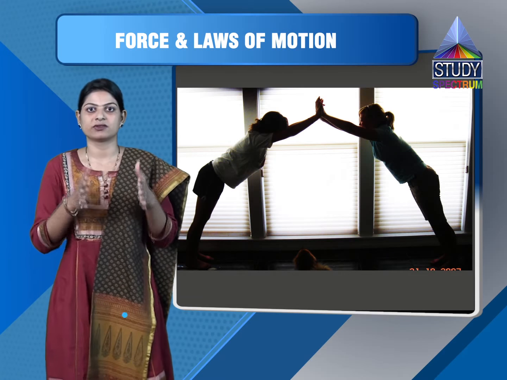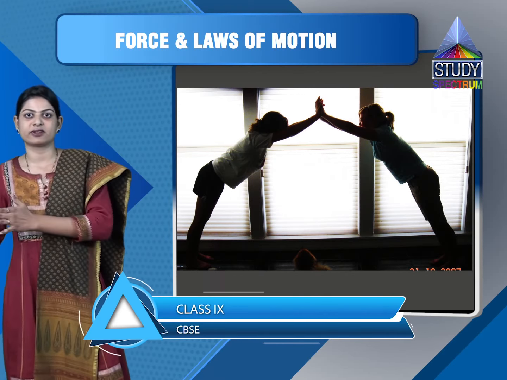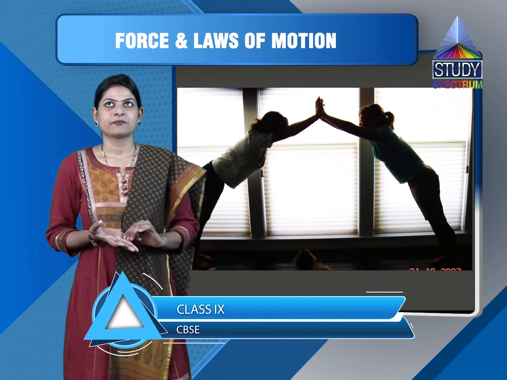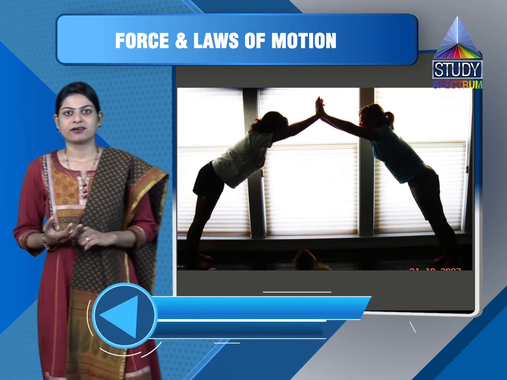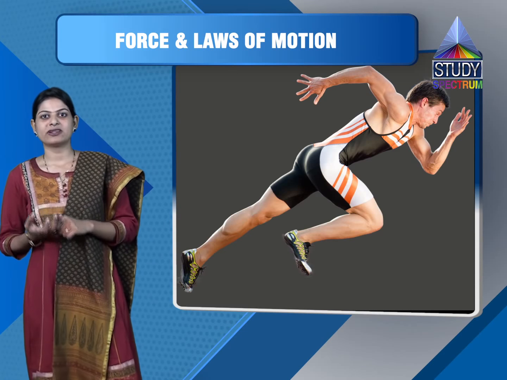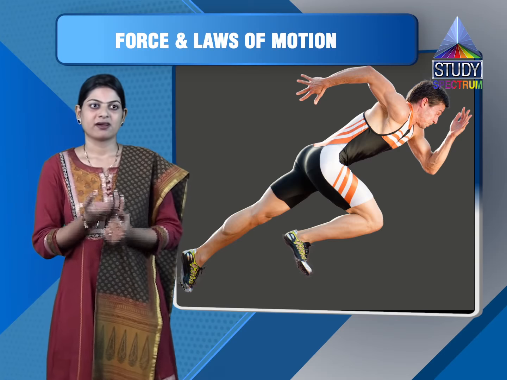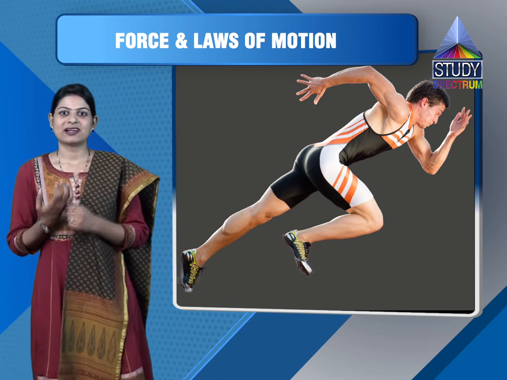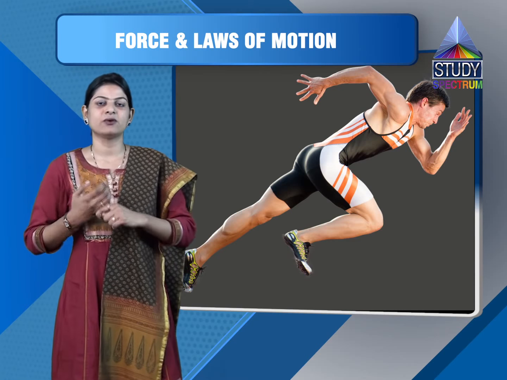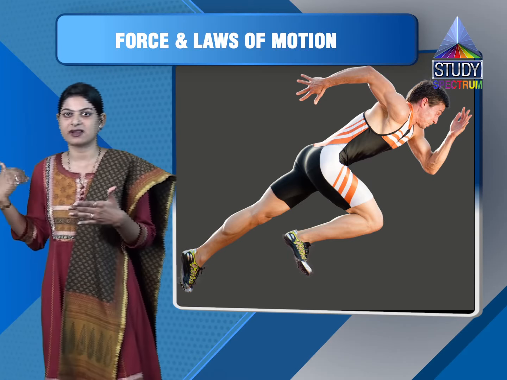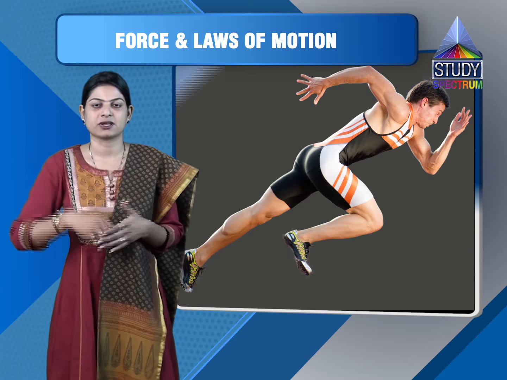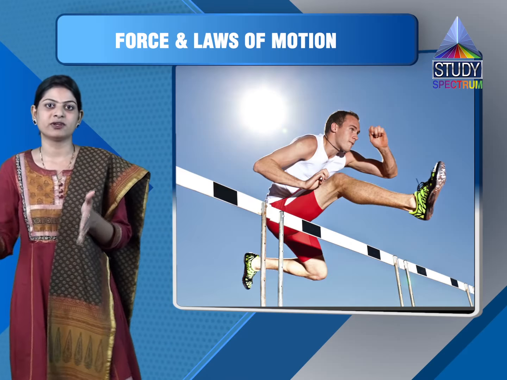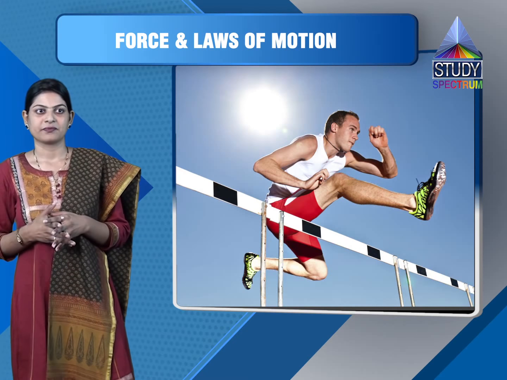The momentum of the two bodies before collision will be equal to the momentum of the two bodies after collision. Another example we can say, why do you think an athlete before taking a high jump first starts running, and why can't he take a jump directly without running? He always starts running first and then he takes a jump. Why does it happen? Which of the three laws of Newton is applied in this?